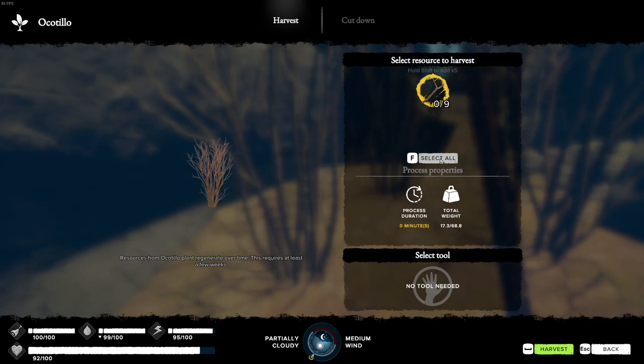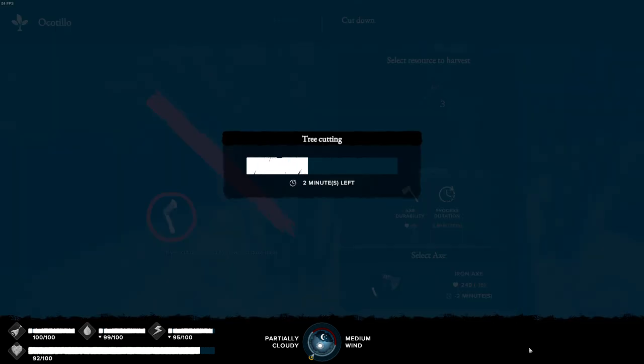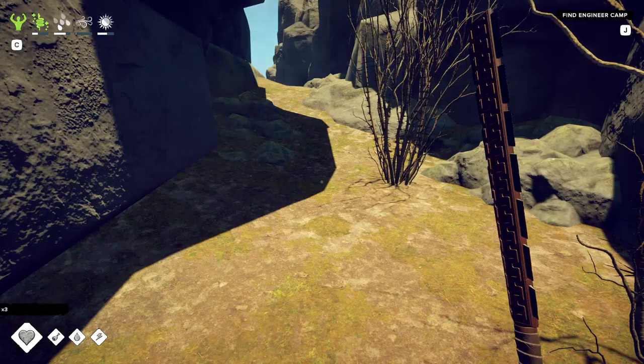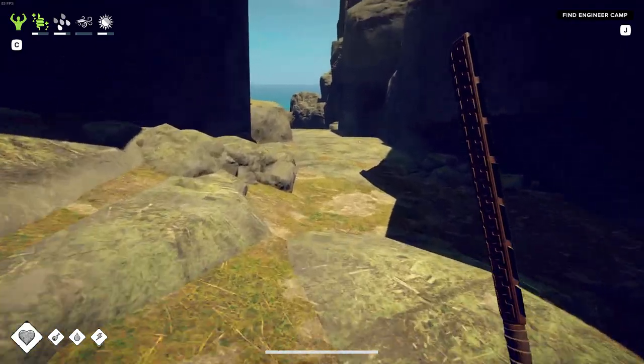Right, no, I'm going to chop it down, get rid of it. I don't need it. Cut down. And you, we'll cut you down as well. Actually, I've got a G button, haven't I? So it's that one and that one. Yeah, lovely. So, where's my boat? My boat's right there.